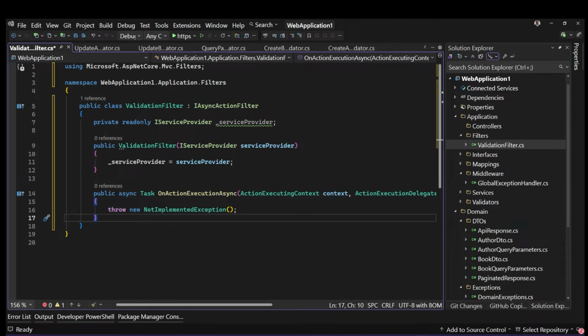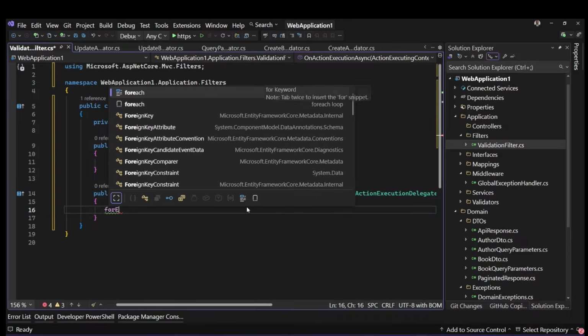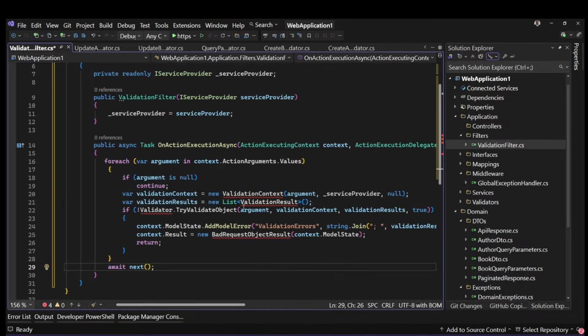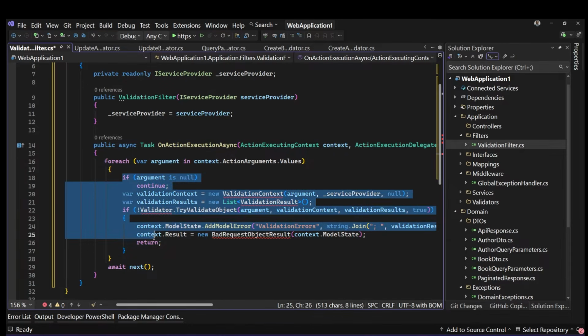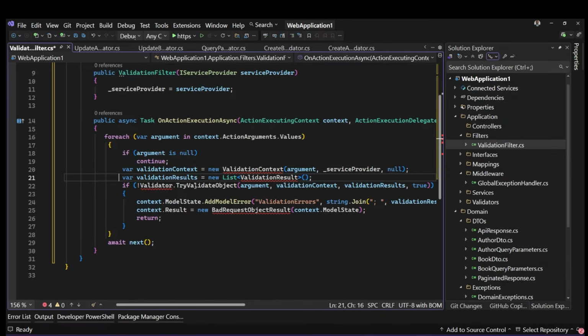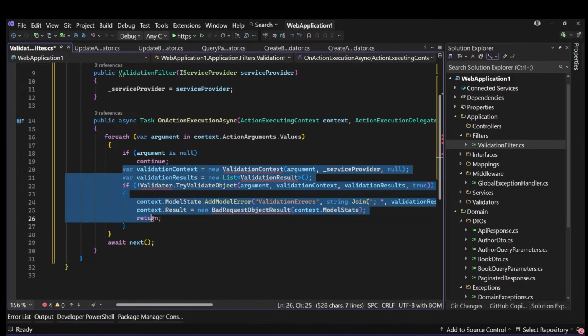So anytime we do this validation, FluentValidation has a validator that we want to call, right? This is what we want to do. So first of all, we're going to have this foreach here, which I think is good. So let's do this foreach, and you say var. This is giving us a good suggestion. But this is saying that if this is null, we don't want to continue with the validation context. I just want to check. We don't want to have all these guys up.